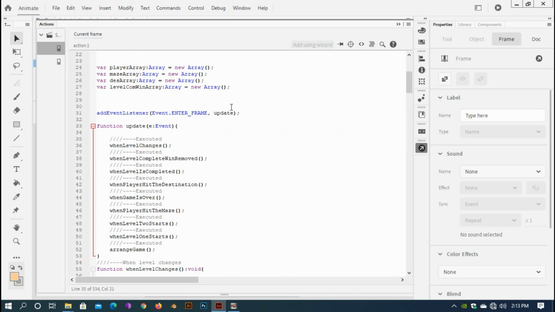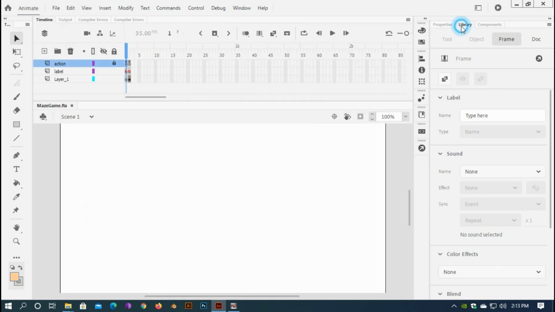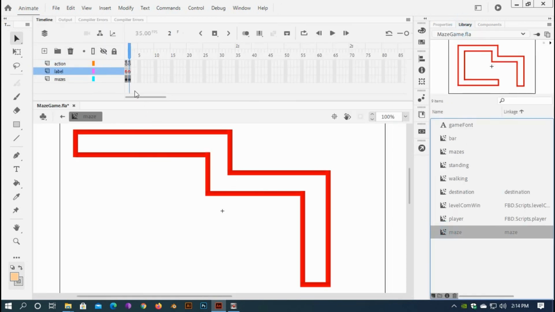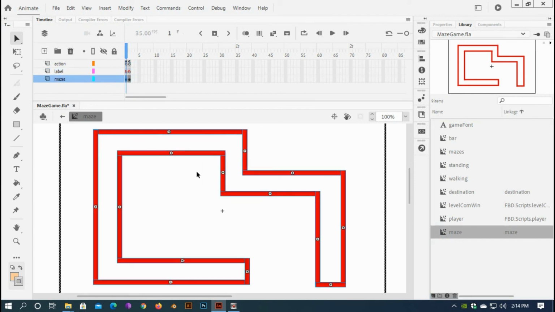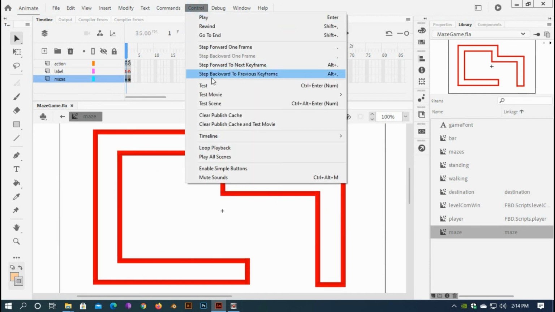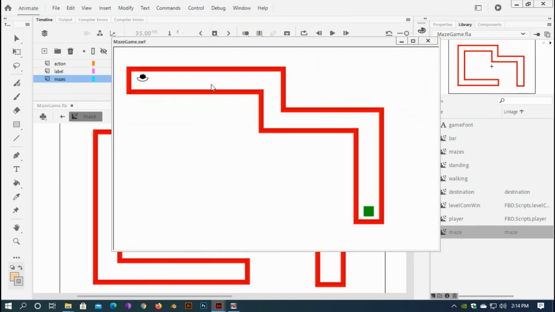So if I test it, I should see the first maze, despite the first maze is behind the second maze. Okay, so Control Test it, and it is done.